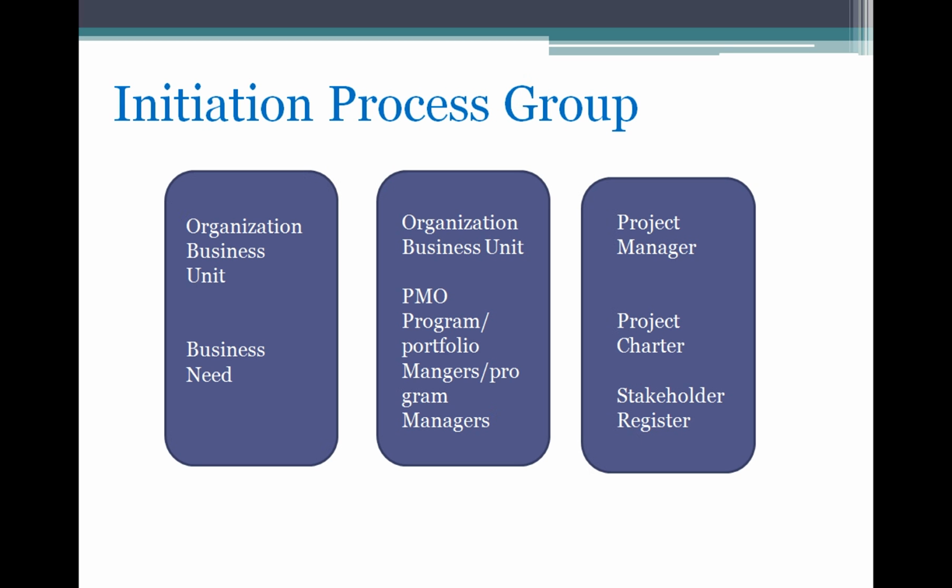When this business need arises, it might be due to environmental changes, it might come because of new rules in the government, or the expansion of the business, or technology changes. So we have various reasons why an organization will go for a project, and that is the business need. When there is a business need, they go for the project.